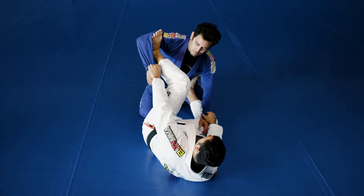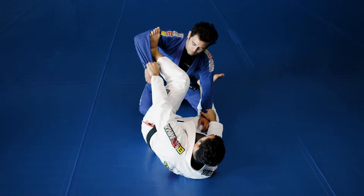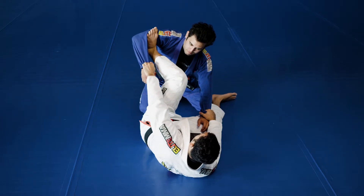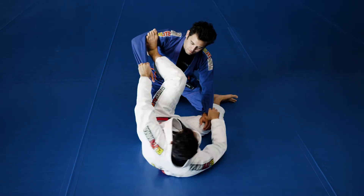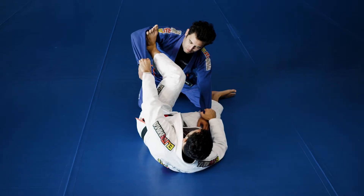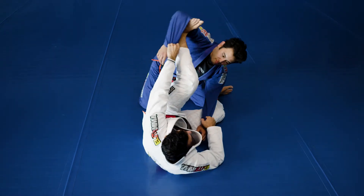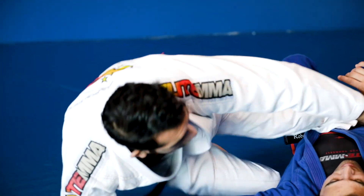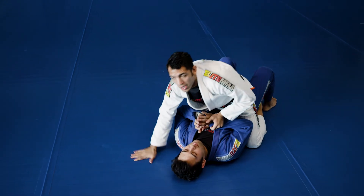From here, I'm going to drop my outside foot, because I'm going to trip him. And then all I'm going to do is start leaning back and coming up on this elbow. As I start coming up, my foot is going to take him over the top. Hide that foot and let's get into a mount with good control.